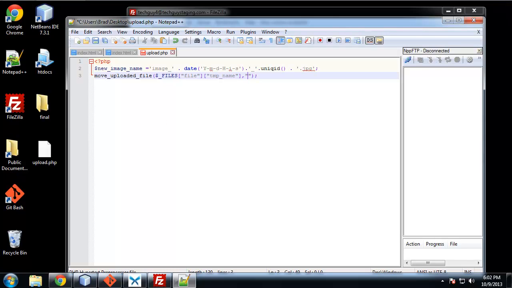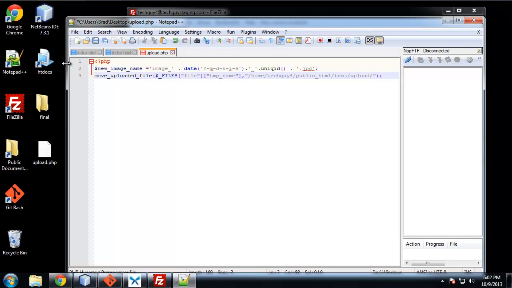And this is going to be an absolute directory. So mine is home, on my server, it's going to be home / techguy4 / public HTML / test / upload, and that's that upload folder that I showed you, that I created.